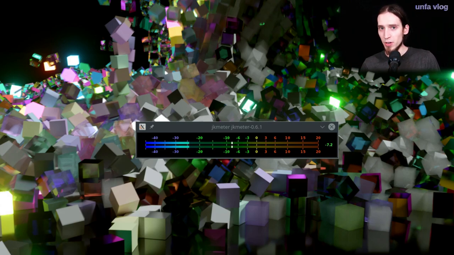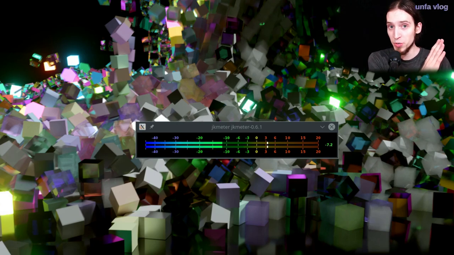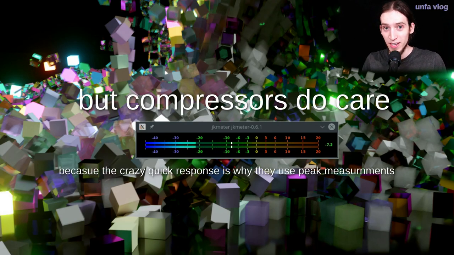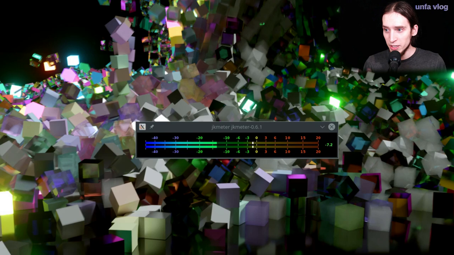This is decay. So it's going up. This is like measuring the top peak level. Then it's holding, and then it's starting to decay. And that is made so it's easier to read the value, because we don't really care about the intermediate peak values, because that doesn't tell us anything. We need the highest peak value in a time window, right? But the RMS is updated constantly, and it's falling constantly. And that's the nature of RMS. Of course, it has some extra decay, so it's falling down a bit slower than maybe it would.